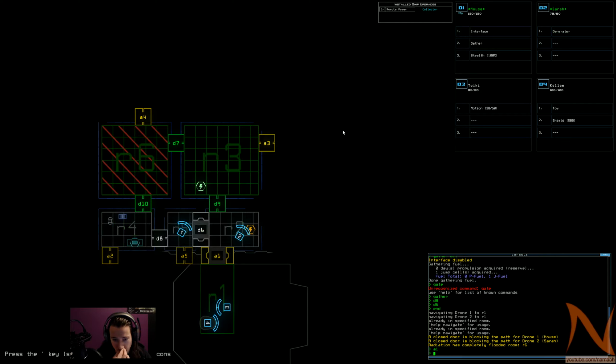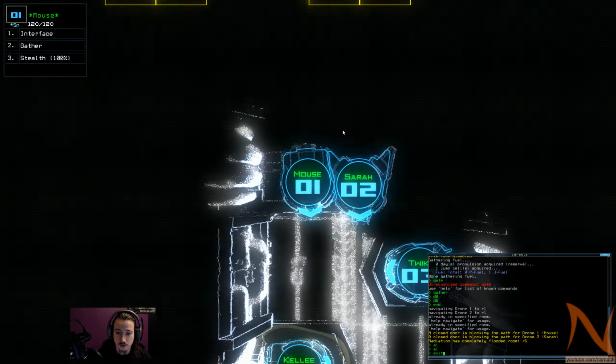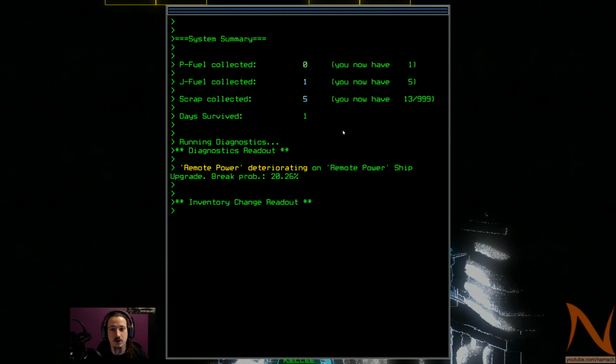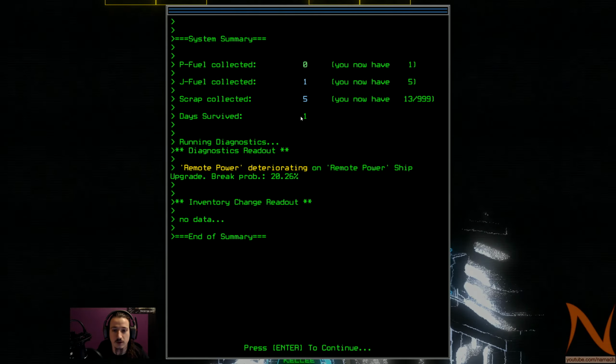Let's open up door A1. Yes. Okay. Now we can end this properly. Well, that was the shortest victory run ever. Exit. I mean, tiny space station, you can't actually take them over. So, we acquired one extra day that we made it.